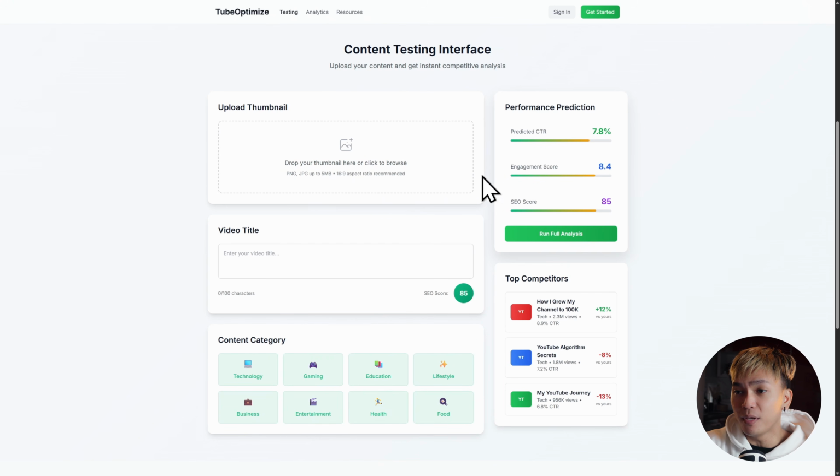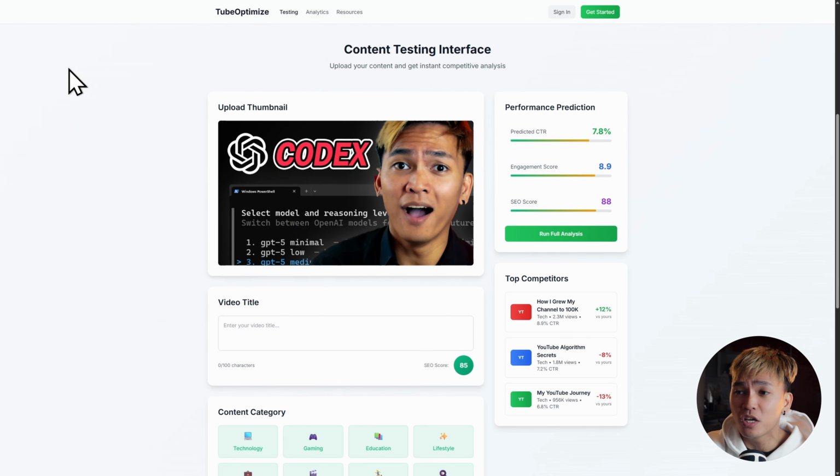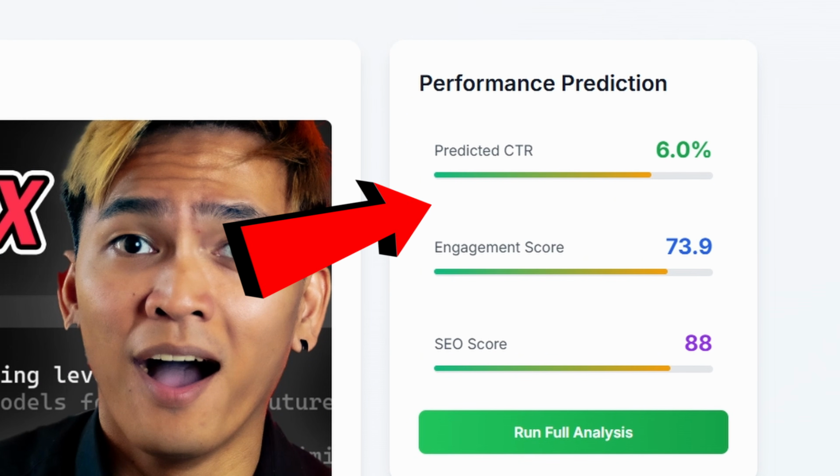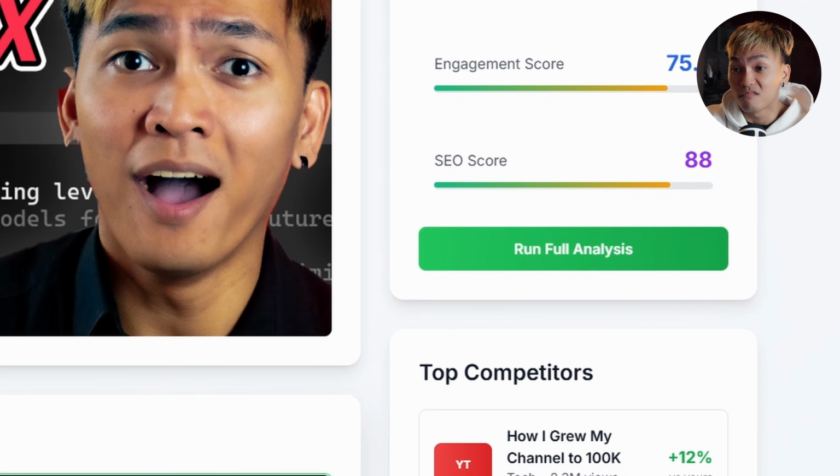In short, it should help you create better thumbnails and titles. But this is what it gave me, and honestly, it's not that bad. It had animations, charts, and it even allowed me to upload an image, and these stats right here are working. I don't know if that's accurate though, but still, it's not static text, so I'll give it that. I guess it is my fault because my prompt was too bad. Now, what is really interesting about all of this is that it really goes above and beyond. Even if you barely describe your app ideas, it just tries its best to give you the best result.